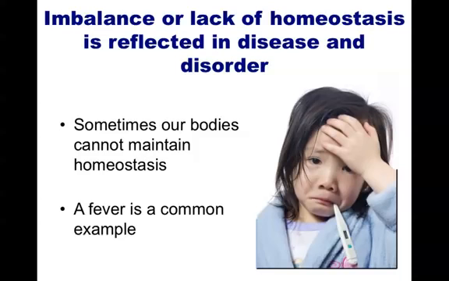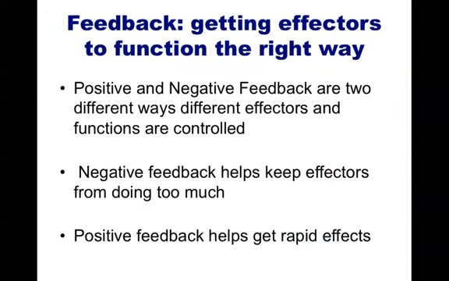In the examples we have covered so far, you may have noticed that the action is taken only so long as needed to restore balance. For example, if you're cold one day and you shiver and warm yourself back up, you do not continue to shiver for the rest of the week. The shivering response is shut off once balance is restored. Our bodies use feedback mechanisms to make sure that the effectors function with the type of response and timing that is needed.